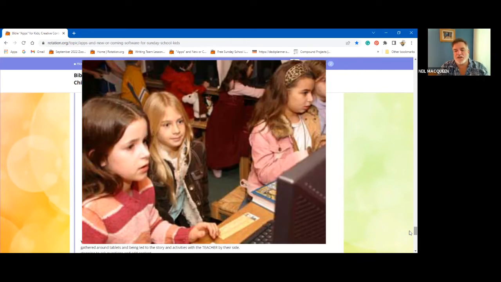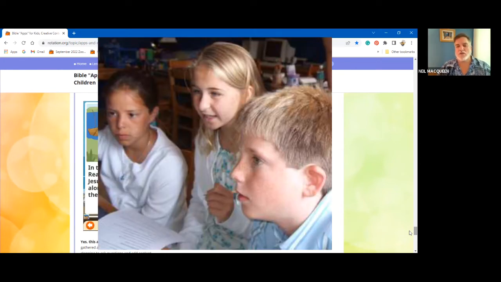By the way, a lot of people think tablets are 1 tablet per kid. This is another thing that I said years ago and experienced years ago. Our value in teaching the Bible is that we do so cooperatively. We do it together. We share the experience. We help each other. And if you're going to set up a classroom where every kid goes to a different corner to do their art project or to watch the video and never interact with each other, never share the material and talk to each other about it, I don't want any part of that model.